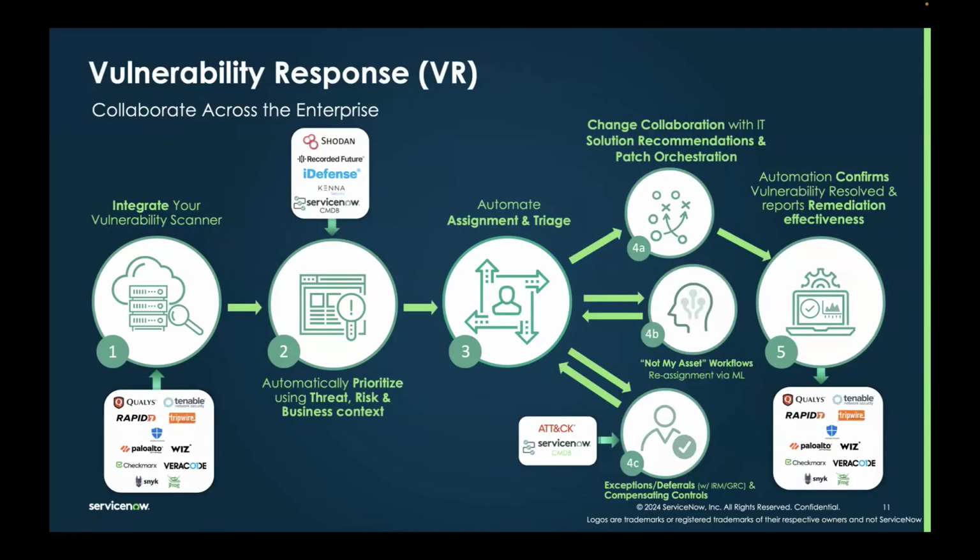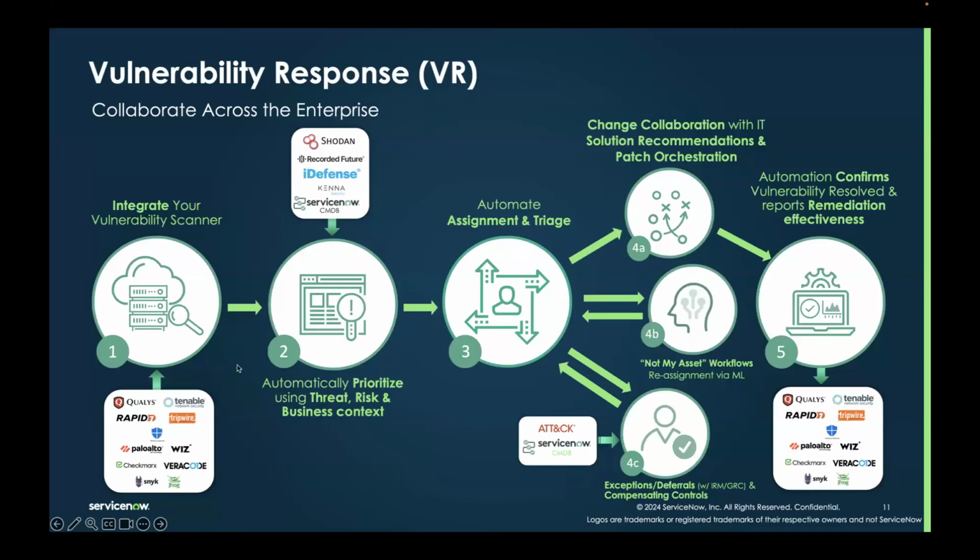A similar graphic is followed for the vulnerability response product line. And this is the high level view of how the VR workflows work. On the attack surface management side, we have the VR product line, which is giving customers the visibility, prioritization, and automation of vulnerabilities across the enterprise. So this starts with integrating scanners and setting up your vulnerability calculators and assignment rules to enable automatic risk scoring and grouping of vulnerabilities as well as assignment to the right teams across security and IT.